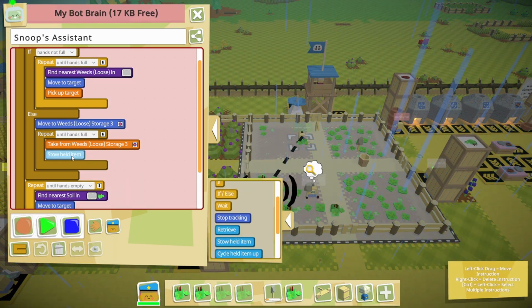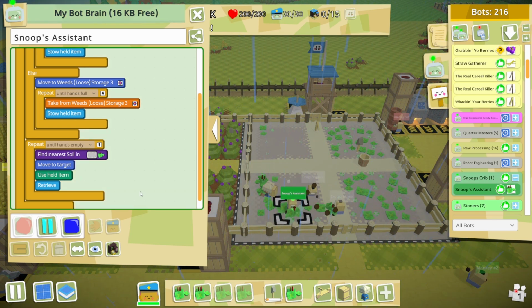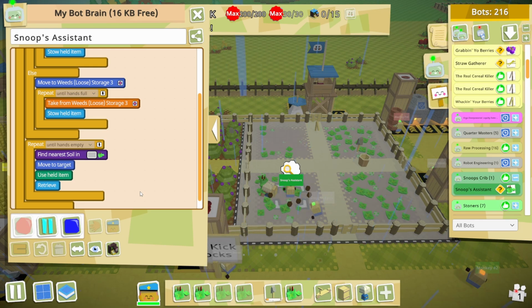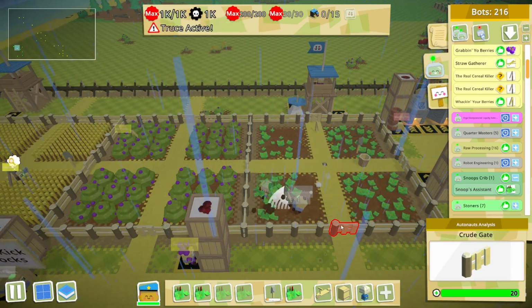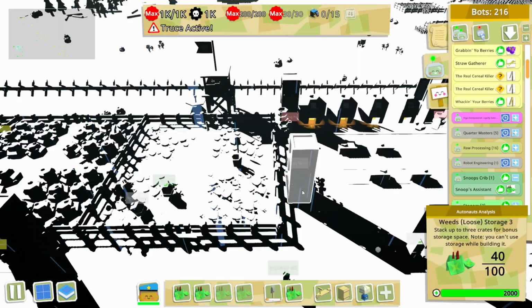I also forgot, I want to put a SCO in here. There we go. So now he'll pick them up from the ground. And this is good because if I do got to go and fix the digger's code, I don't want him to be digging if this is full. But if there's some weeds on the ground, instead of him going to the storage, he'll pick them up off the ground and then plant.